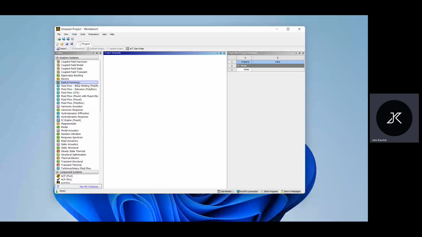These are the 5 steps that we have to do to get a desired result. Geometry, in which we create a geometry. Mesh, in which we do meshing. We divide the object into tiny pieces to perform the calculation. In setup, we provide details and boundary conditions. In solution, we find the solution using iterative techniques. And in results, we show the result using various graphs and figures. So let's begin with geometry.